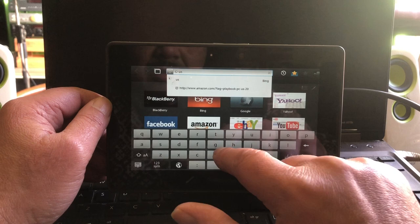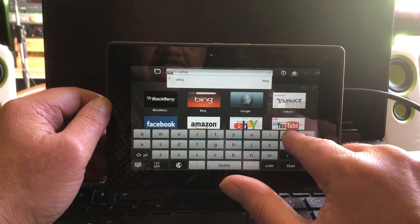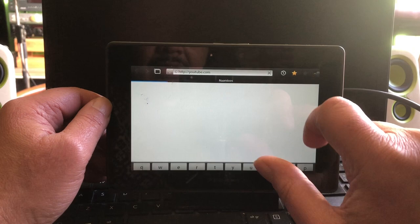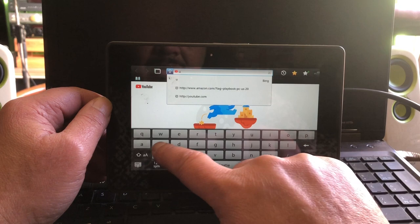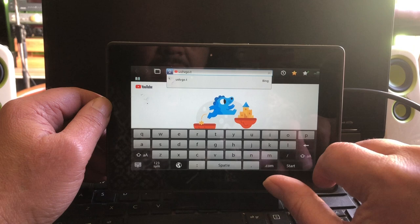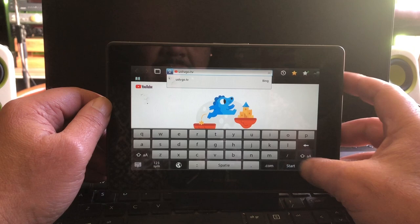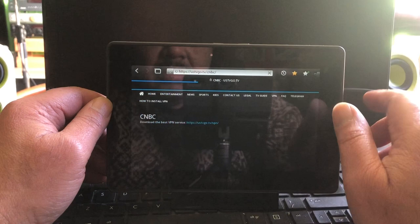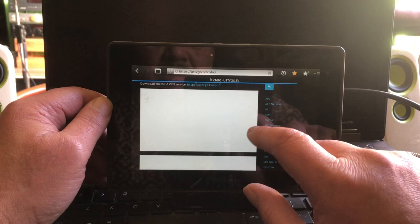US TV. Go. Dot TV. Enter. Hey, dot TV though. Yeah. What are you doing? TV. Go. Why is the V not coming? Start. This one loads as well. Let's go for CNBC. This looks hopeful.